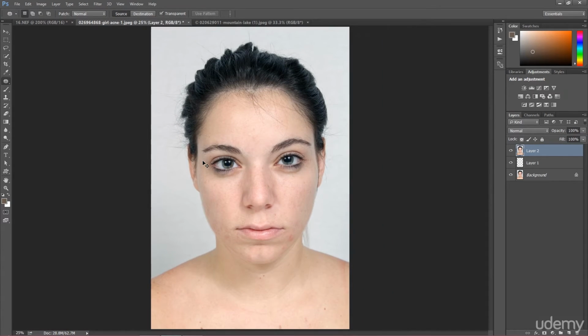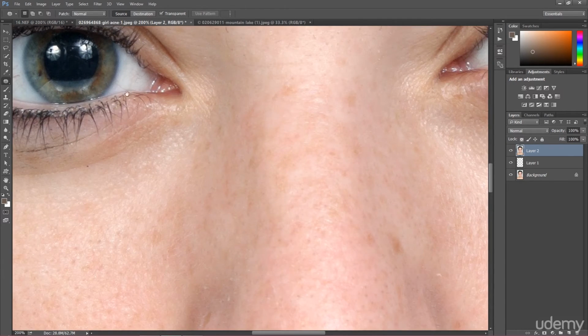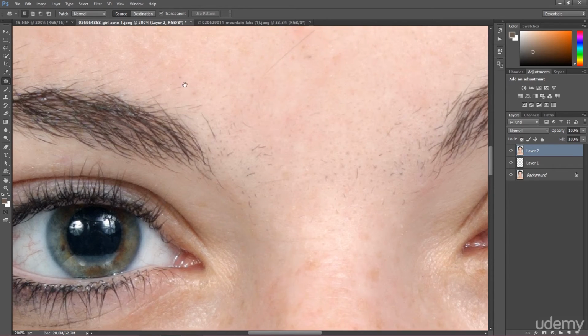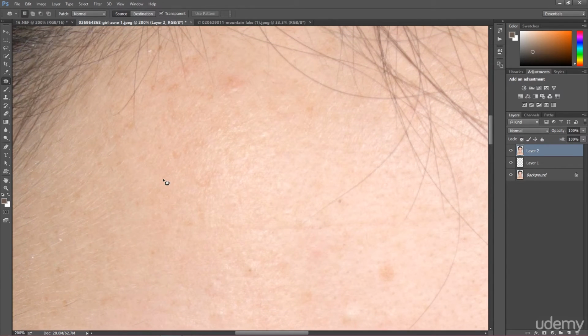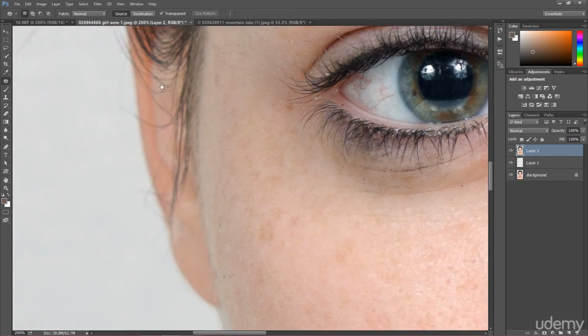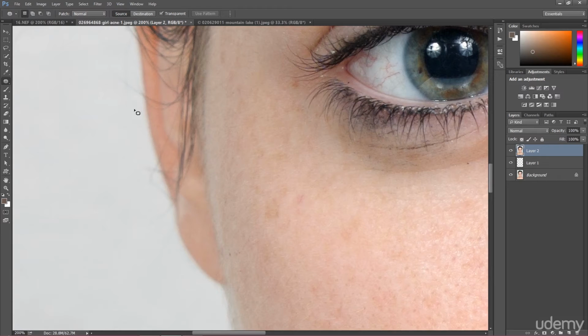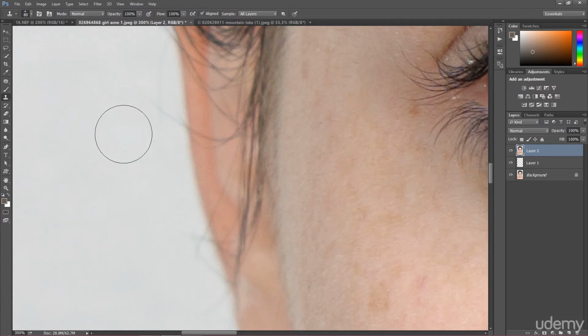And also we have the Clone Stamp Tool. The Clone Stamp Tool is a really strong tool and we have to be really careful because it can be really destructive. And what I recommend to use the Clone Stamp Tool for is this stray hair over here. So I'm going to use the Clone Stamp Tool for it, and we cannot do this with another tool, it won't be really comfortable. So I'm just going to make it smaller.